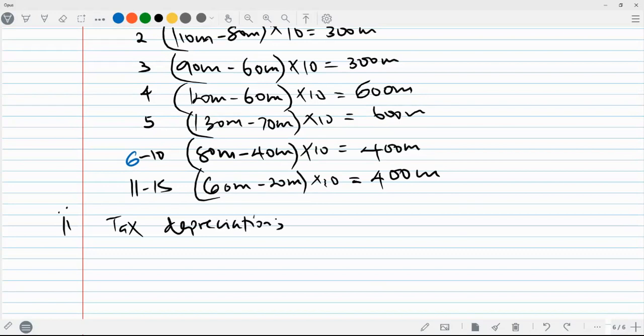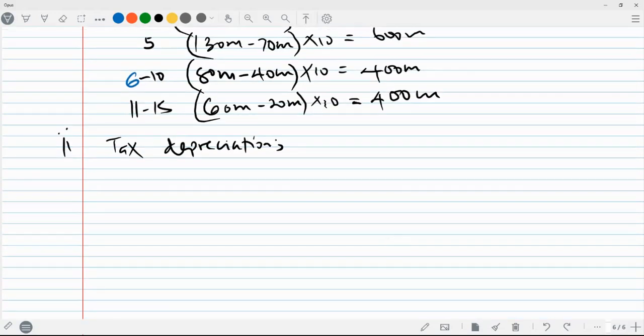Therefore, we can begin with the old machine. In the old machine, you've been told the machine was acquired 5 years ago, so it was bought, for example, in the year 2015 at a cost of 40 million. The machine originally had a life of 10 years, so at the time of purchase, its life was meant to come to an end in the year 2025. At the end of year 2025, its value was estimated to be 0.